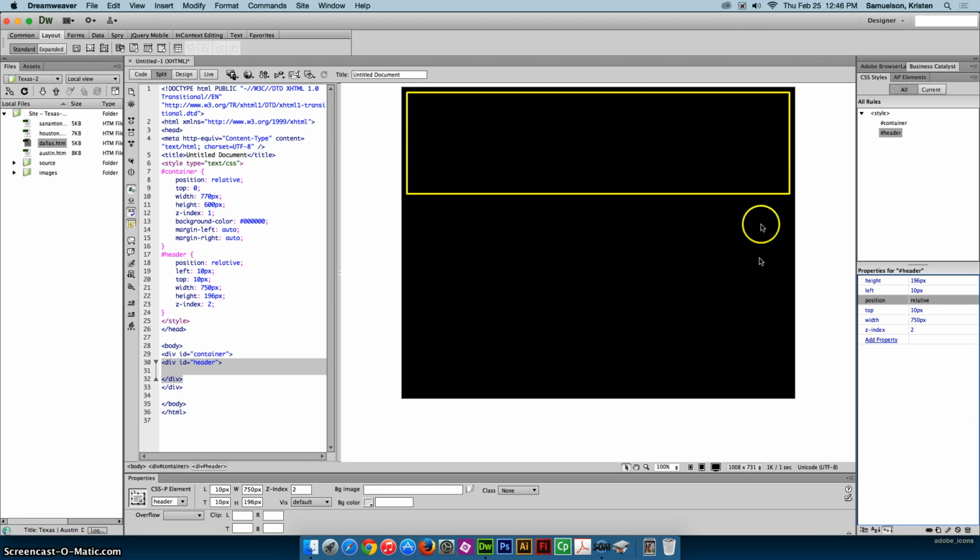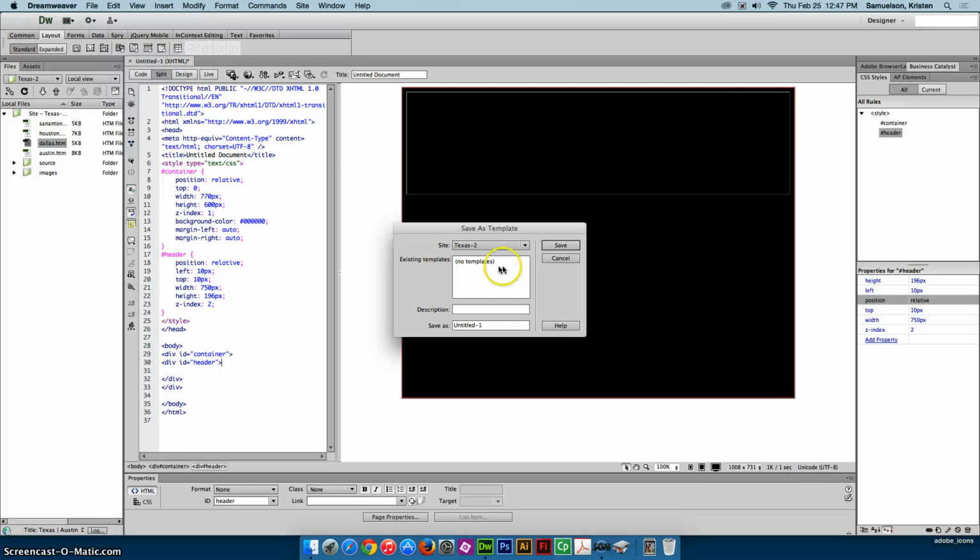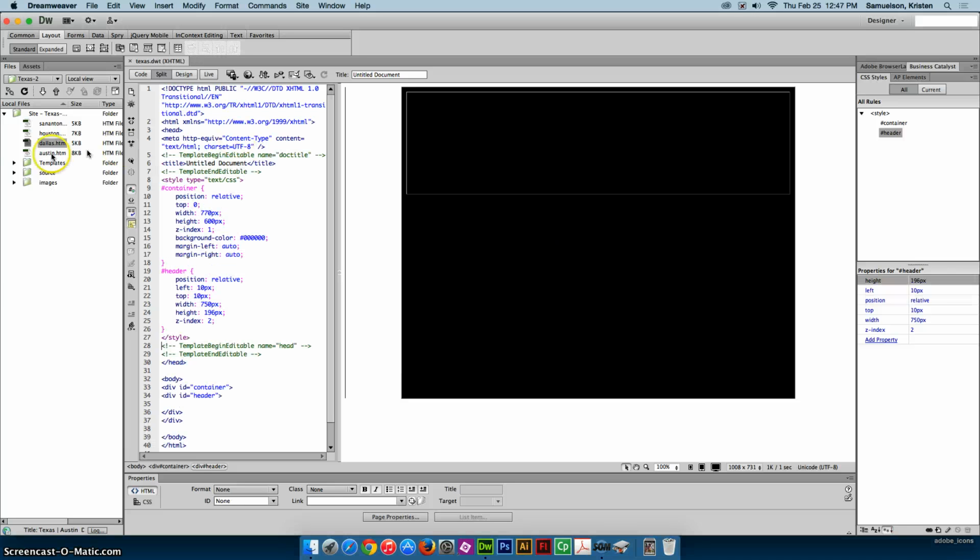Then I am going to actually do a quick save. Before I do a save though, I actually want to do save as template. This is where it's going to get the Dreamweaver extension. If we put in an image before we save it, it's going to prompt us to save it. So that's why we're doing it now. So save as template, and I'm just going to go ahead and call this Texas and hit save. You'll notice that it creates a folder called template, and then the name of our template is in there, texas.dwt.